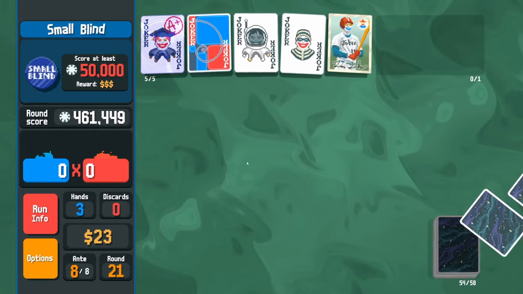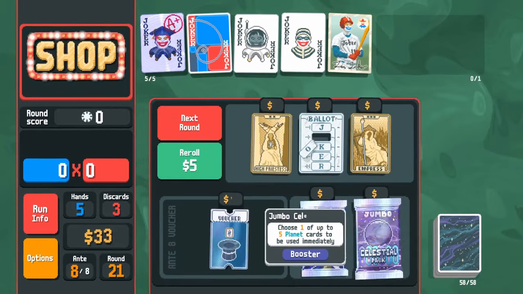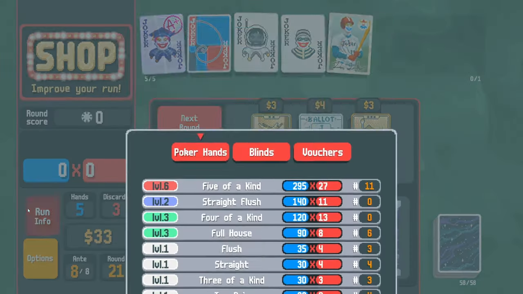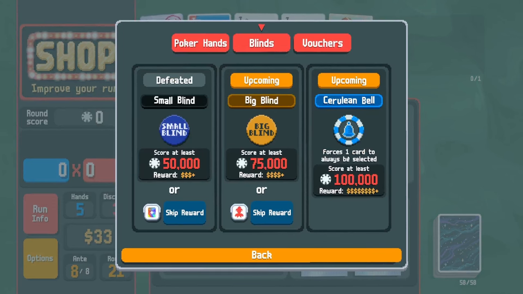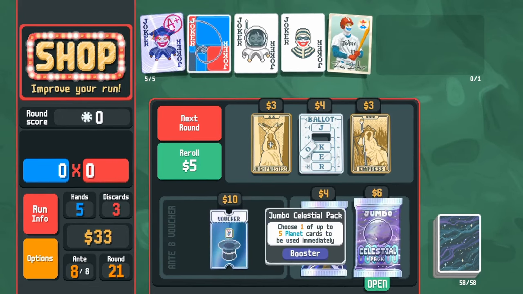Yo, baby. All right. Oh, I got to look at the boss blind. Priestess. Empress. Forces one card to always be selected. That's not bad for us. That's fine, right?